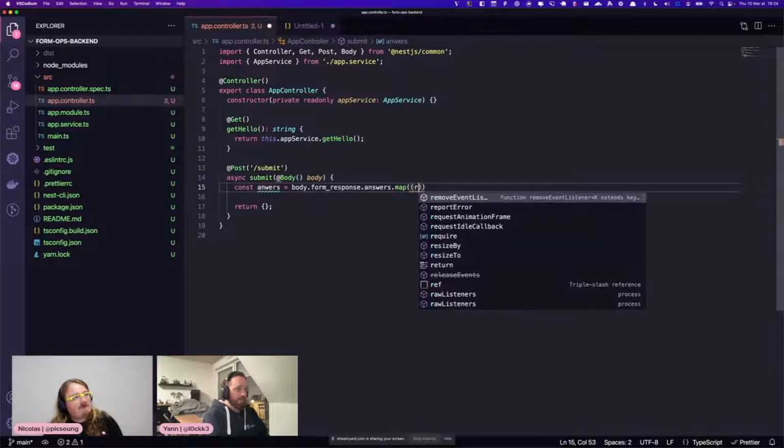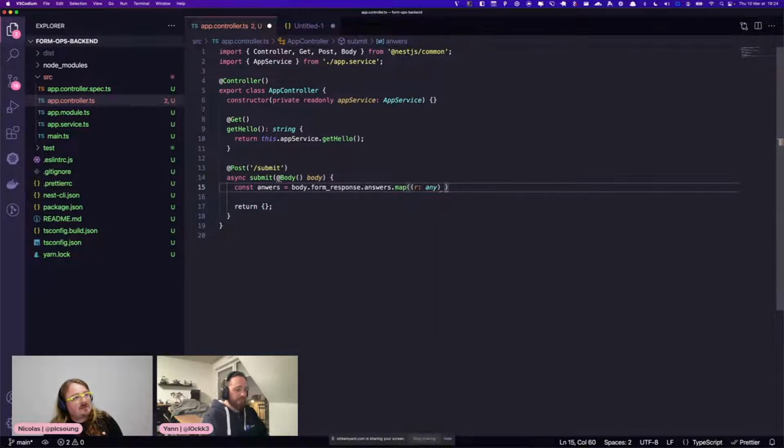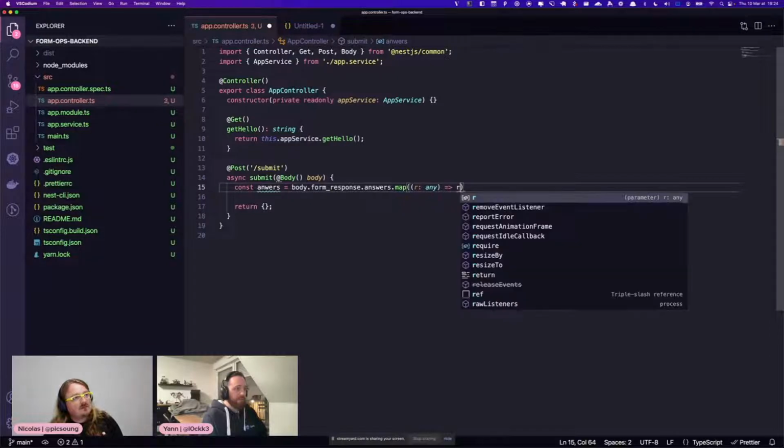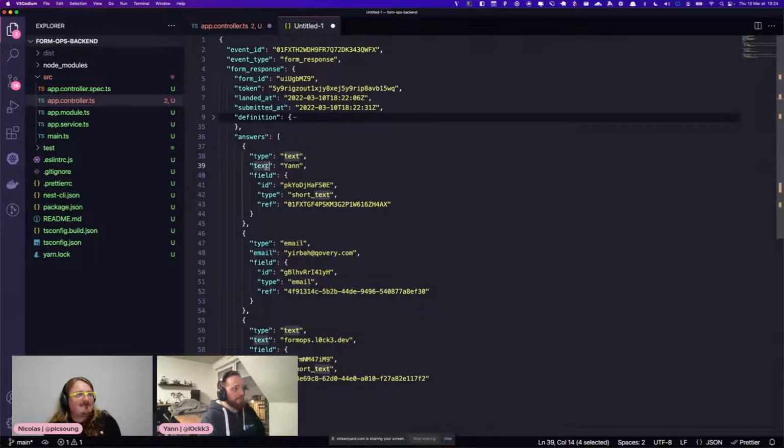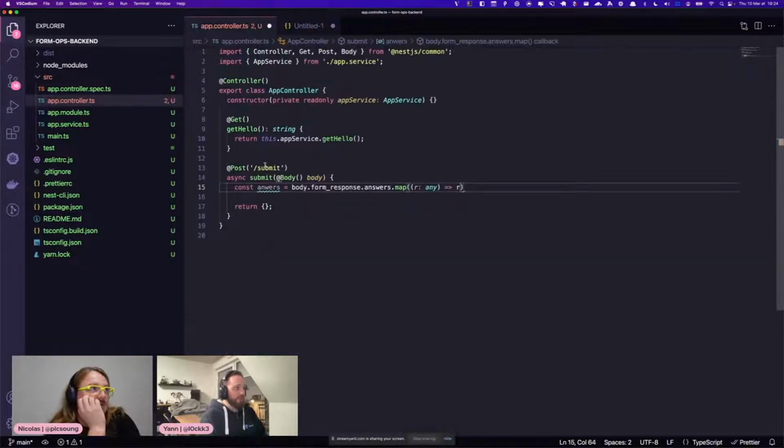Let's say any, so it will be happy. And so the problem is that once it's called text, another time it's called email, but fortunately in the field type here, we have the type of the field, which gives us the key we need. For type email, we have email. For type text, we have text. So we are able to do something like that. Exactly. Yep.